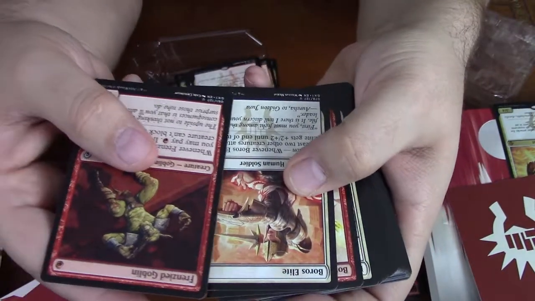If you notice, the card on top is Aurelia, the War Leader, foil, of course. Right off the top, before I even get into the cards, it comes with a 20-sider dice with the Boros logo.